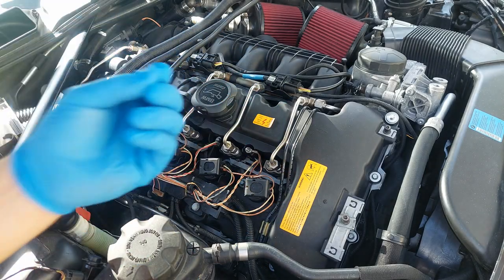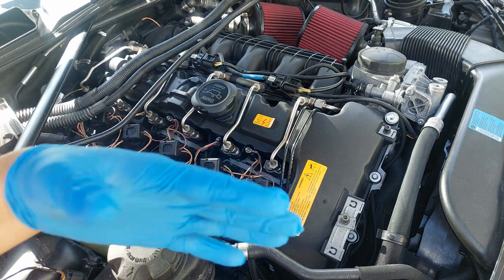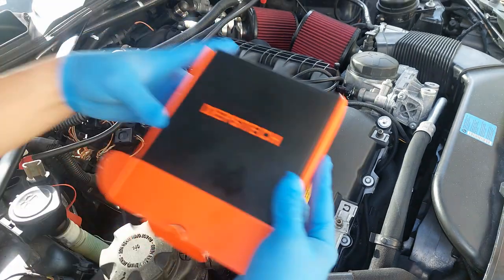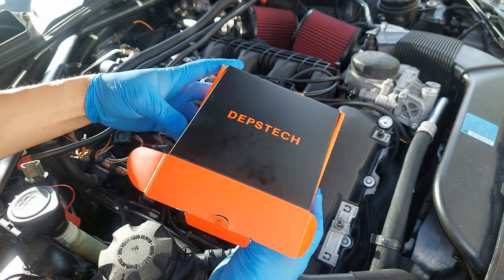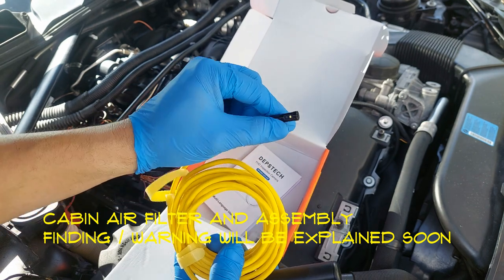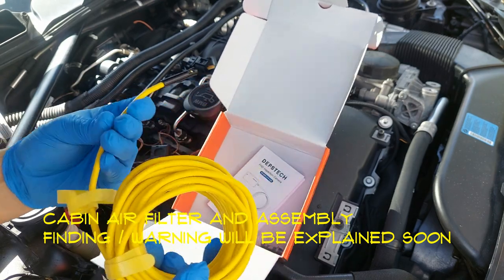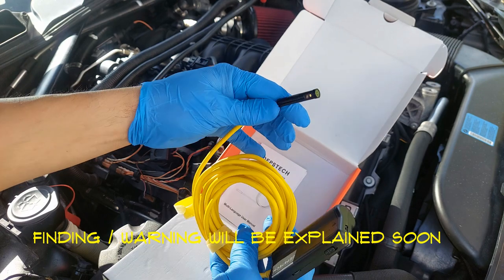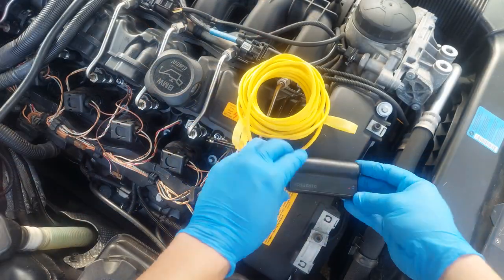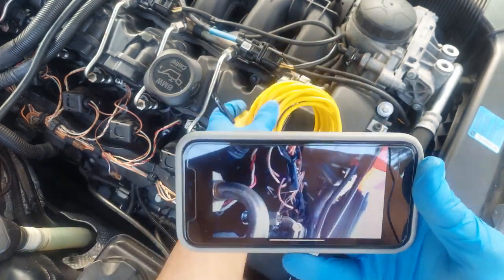On my search to find out what was going on with my car, I ended up ordering a couple of tools, including this one right here — an endoscope with a dual lens. That means you can place this head with one lens in the front and one lens on the side, both with light. You can stick this pretty much anywhere it fits and get video visualization of what's in there. You connect it to your phone through Wi-Fi and see the image, or you can connect it to a tablet.